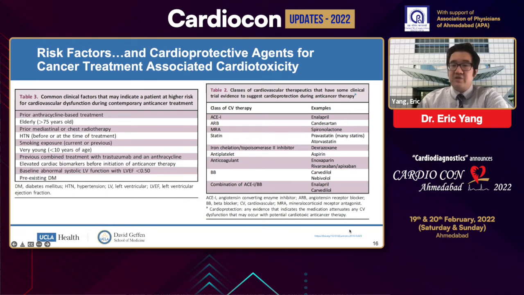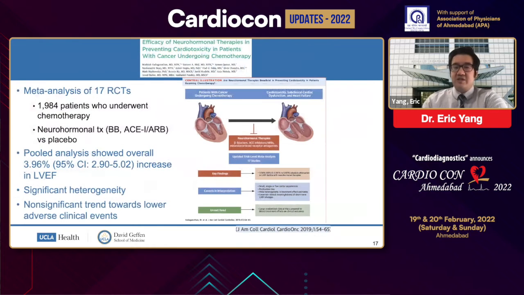And essentially, it also points to the fact that neurohormonal agents, although a meta-analysis did not show a clinically significant effect, certainly warrant aggressive use to prevent the onset of long-term cardiovascular risk. And the best we can do right now is extrapolate what we know from traditional heart failure literature to also do what we can to lower one's risk factor milieu. And although this meta-analysis of 17 trials does suffer, unfortunately, from significant heterogeneity, it does show a non-significant trend towards lower adverse clinical events, and subsequently further studies are warranted.